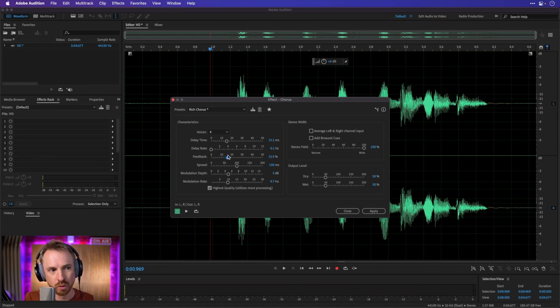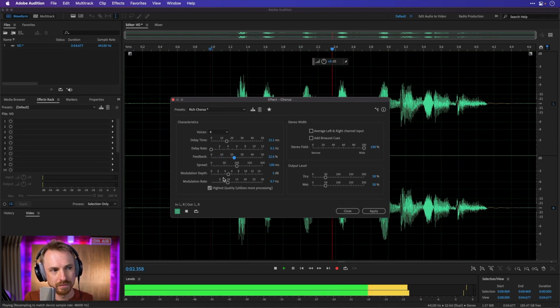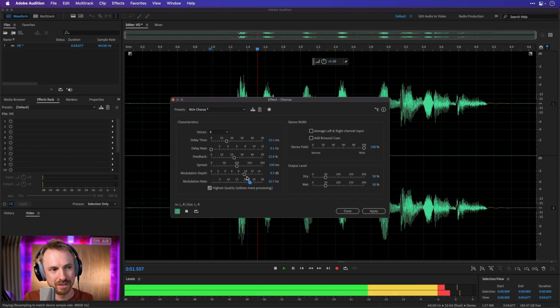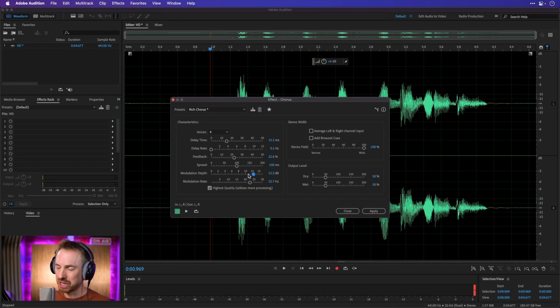And if you want to introduce some wobbliness, this is a voiceover. Bring the feedback level up. And if you want it to make sounds like it's from a different planet, alien-like, move the modulation depth and rate. This is a voiceover. Fluttering in and out, and I just love chorus.